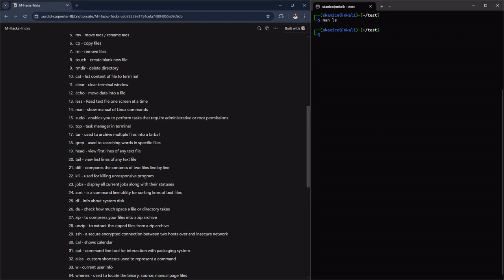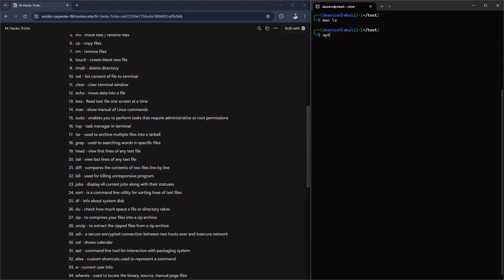The sudo will enable you to perform tasks that require administrative or root privileges. We know that Linux is a bit strict on privileges, which makes it more secure.